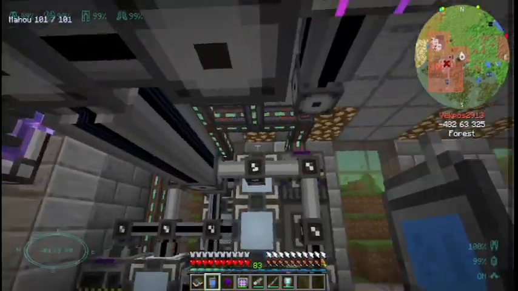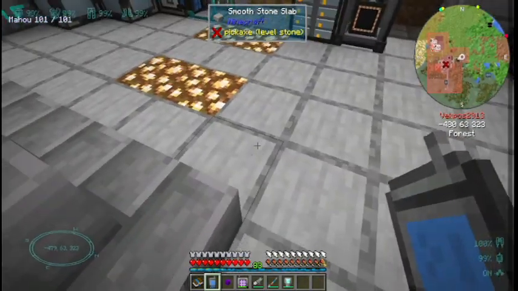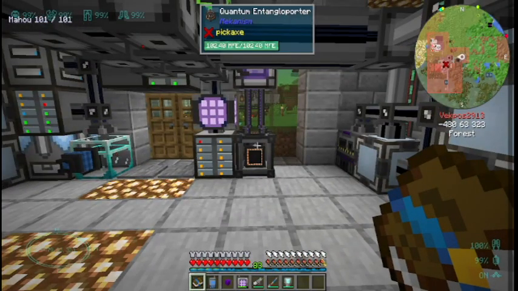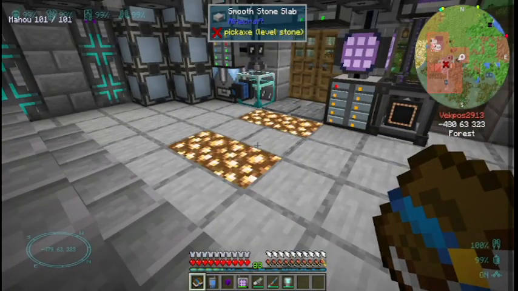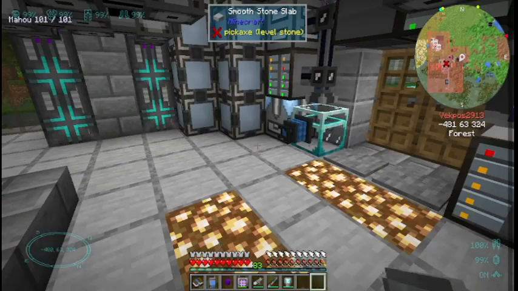So today's episode, we are going to completely finish up with Applied Energistics, because we only have a few things, and I have all the materials for. So this episode's going to be longer than 10 minutes, just letting you know. I did a lot of stuff, and I mean a lot of stuff.